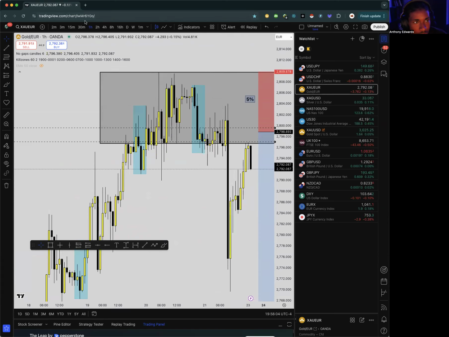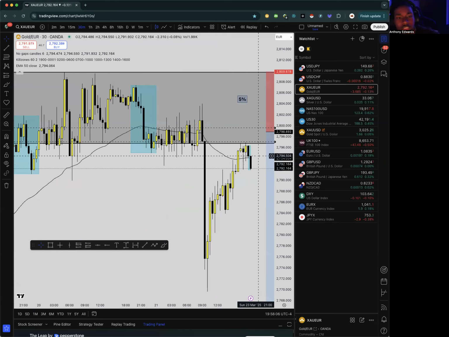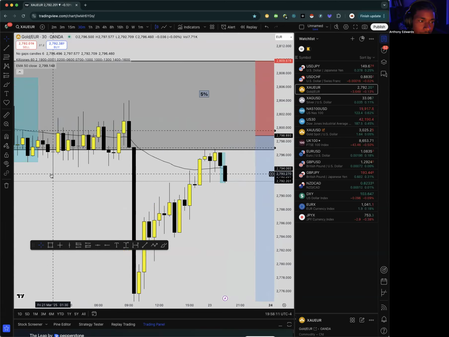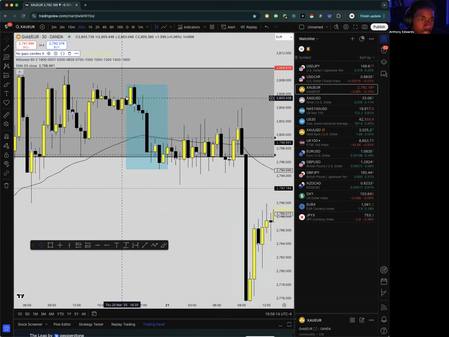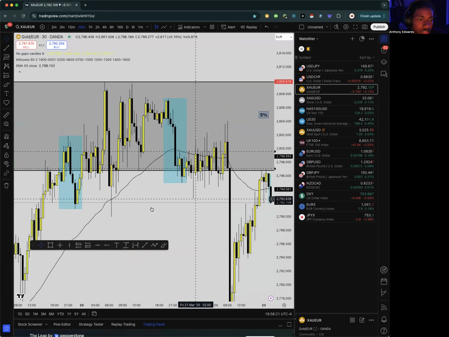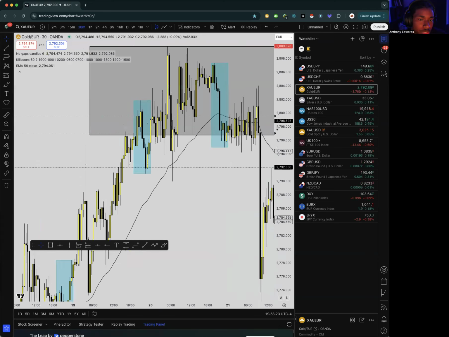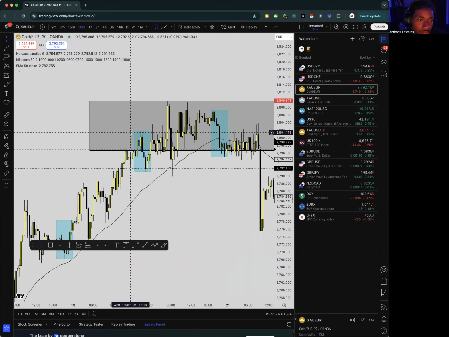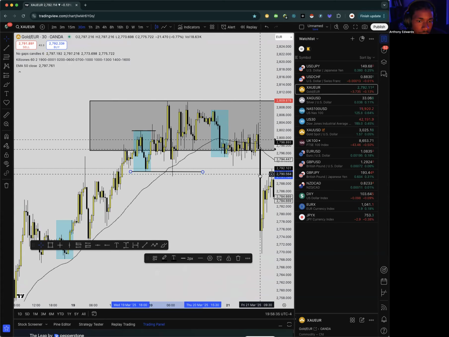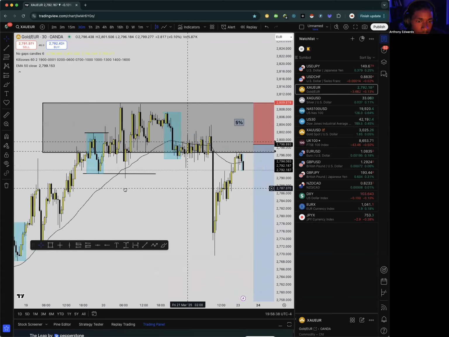So I'm still waiting. As you can see, we're in Asian session right now. This is my Asian session indicator. It tells me when price opened for Asian and when price closes, because a lot of times you'll see Asian highs and lows get taken out. Like for example, you can see Asian high here got swept above here, Asian high got swept down here as well, and then it closed with this huge 15 or 30-minute candle.